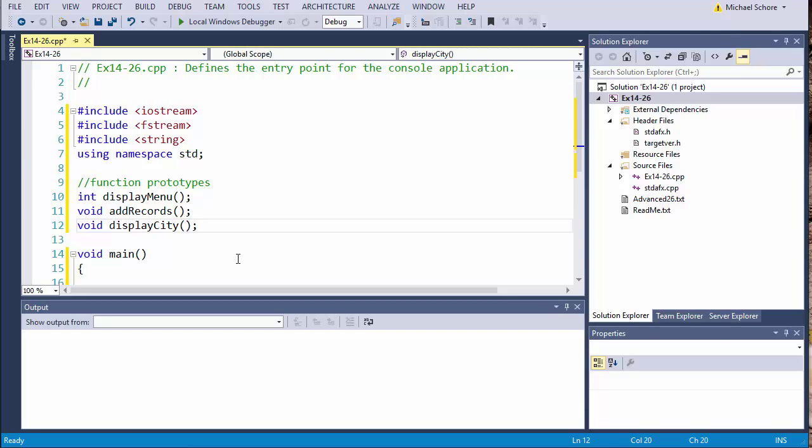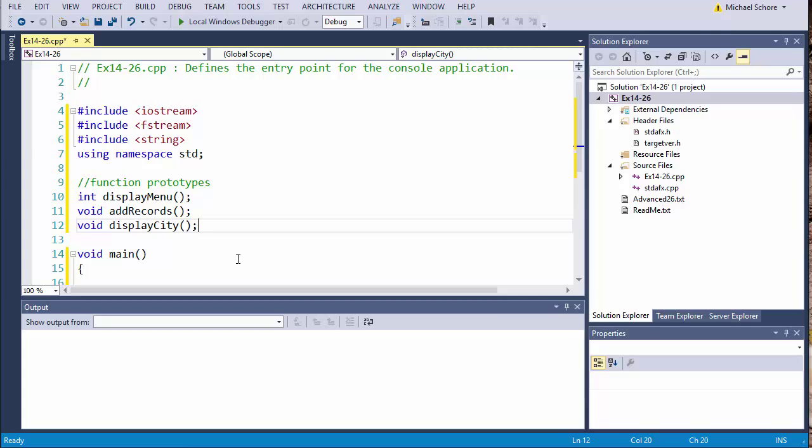That's pretty straightforward. But we also need an option for adding new zip codes and cities. And so therefore that's why we need an additional function that I've noted here, and that's the add records. So let's start looking at what we need to do to make this program possible.